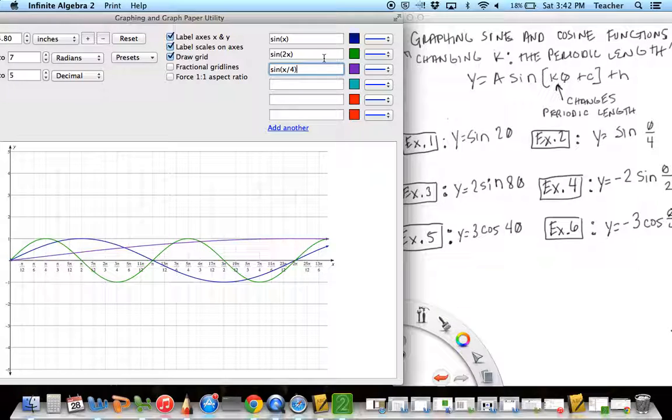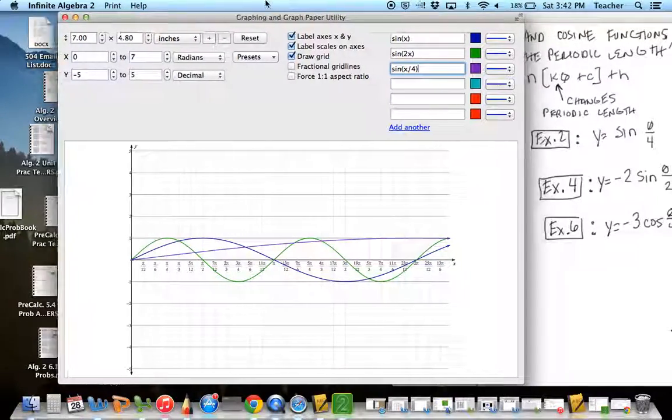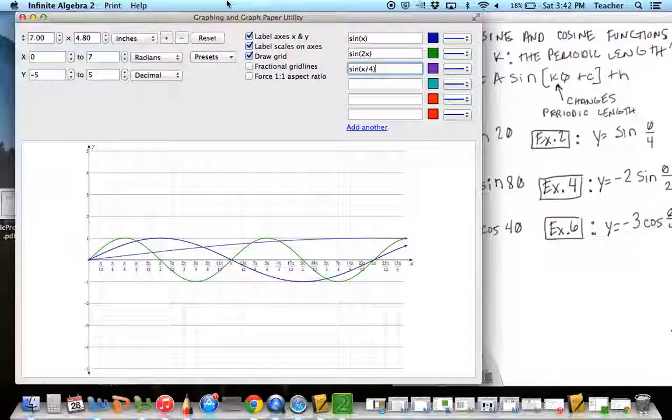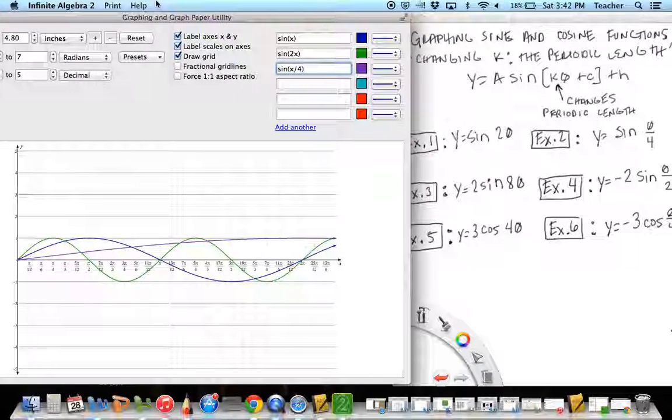And you'll notice that I'm not even doing one periodic length. It just looks almost like a square root function here. But notice how it hits its highest point at 2 pi, and then it starts to come down. I'm not necessarily going to change my graph too much because I don't want to get it all crazy. But understand that this thing is now stretched out like a slinky in a way. Okay, so you got some practice in that.